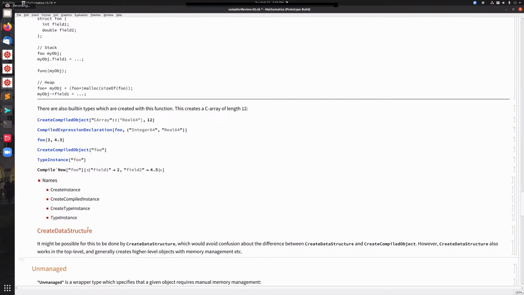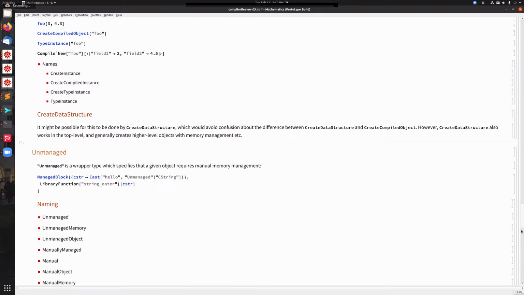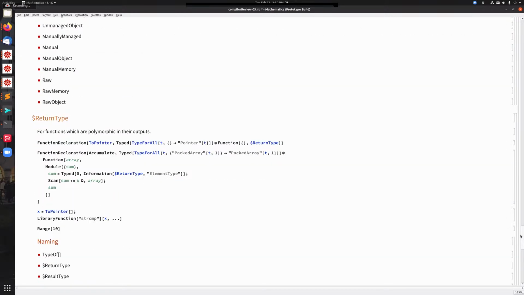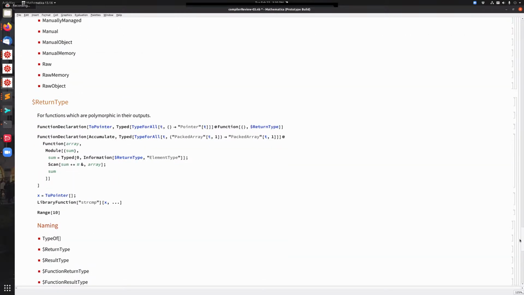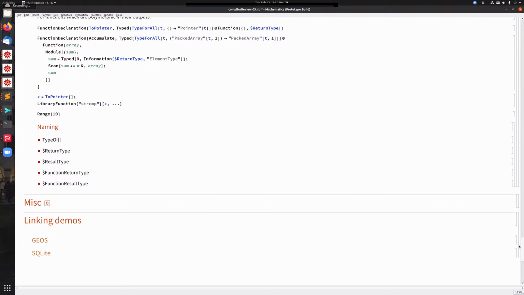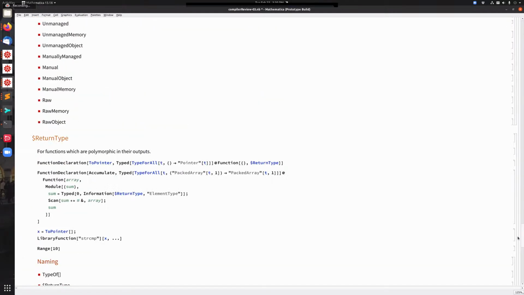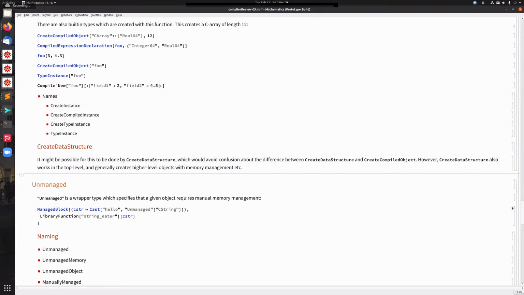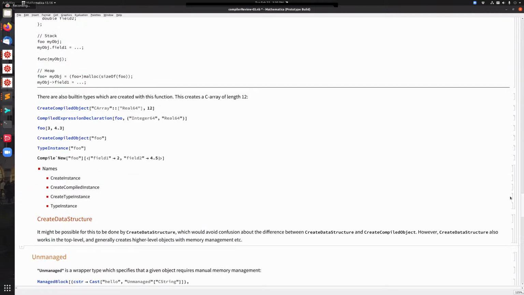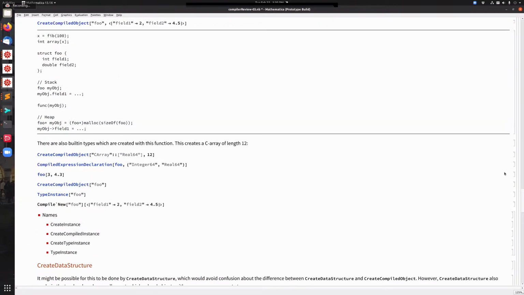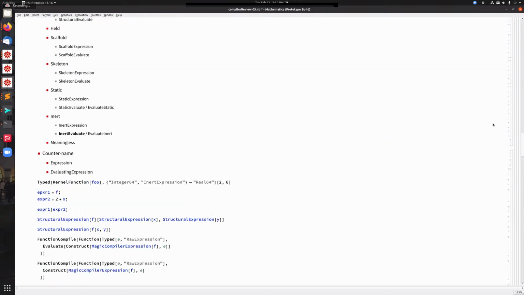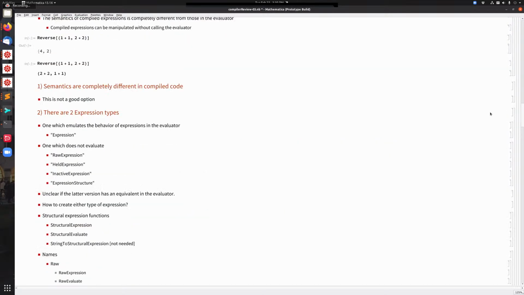How much further do we have? Was there a bunch more stuff in this agenda? Not really. The main things are this unmanaged stuff, then the return type stuff that we talked about briefly last time, which really just needs a name, and then the Paclet stuff. I think we should talk about that a bit more. What is the Paclet thing? I was just having a big meeting about the Paclet repository earlier. Okay, well, we'll have tentative spoilers that might change.